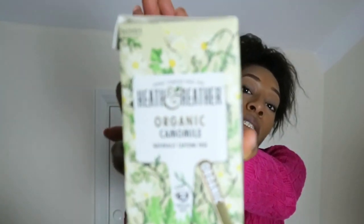I purchased the organic chamomile tea because I usually prefer to buy the herb. I didn't buy the herb this time because I was feeling a bit lazy, so I bought the sachets, but I made sure I bought an organic brand. The brand I bought is called Heath and Heather — Herbal Pioneers since 1920 — organic chamomile, naturally caffeine free.